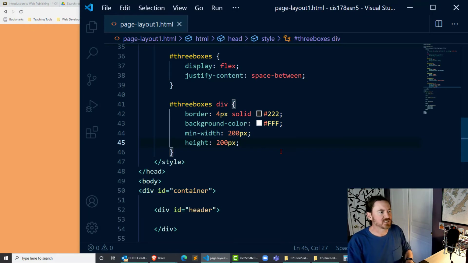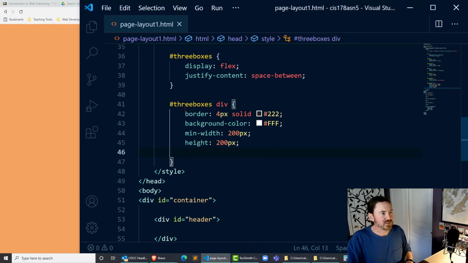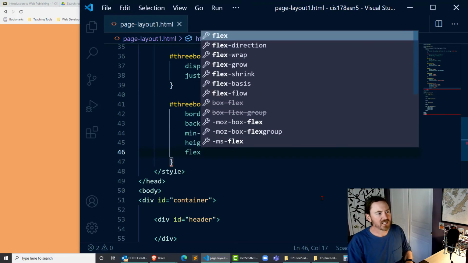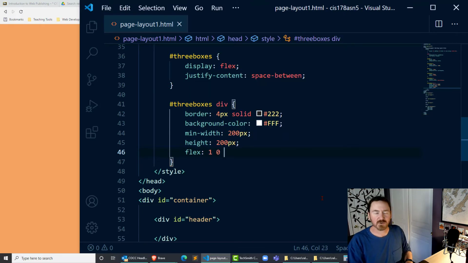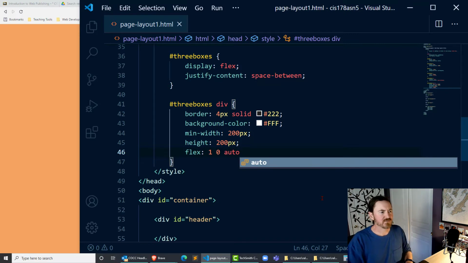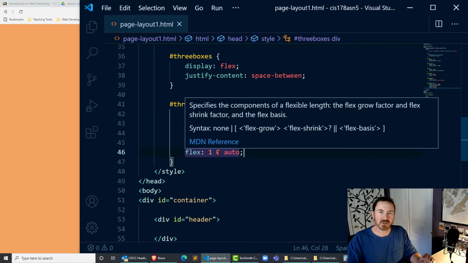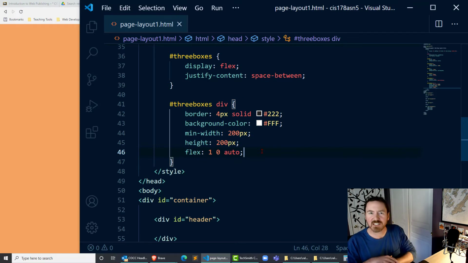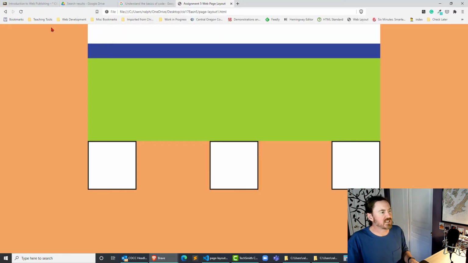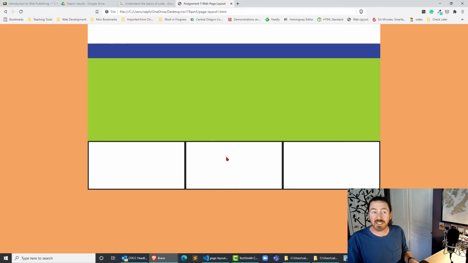So I'm also going to do this. In the CSS rule that's controlling those divs, I'm also going to write this. Flex 1 0 auto. So I'm writing the word flex and then a colon, so flex is a CSS property, and then 1 space 0 space auto. Not going to really explain what that's doing. That's once again for another class on another day. However, let's see if it had an impact. Sure did. It made them all pretty big there, didn't it? So, okay, I'm pretty happy with that.